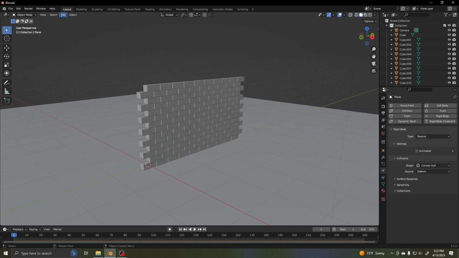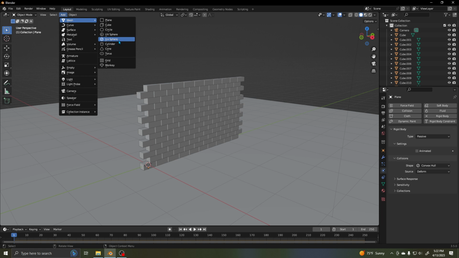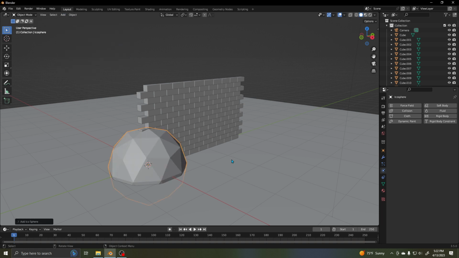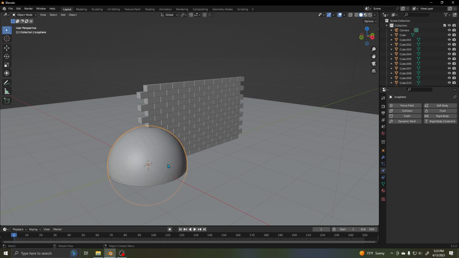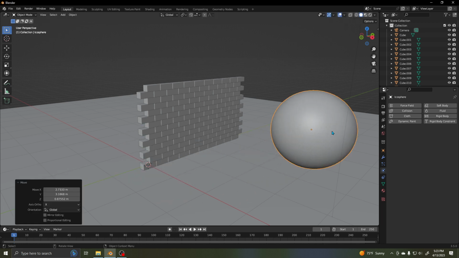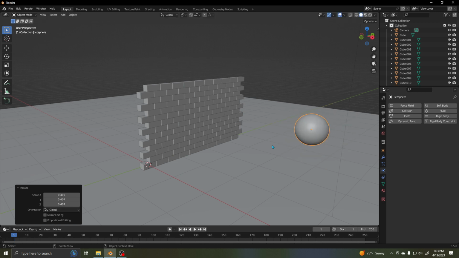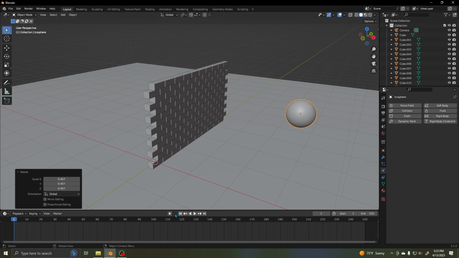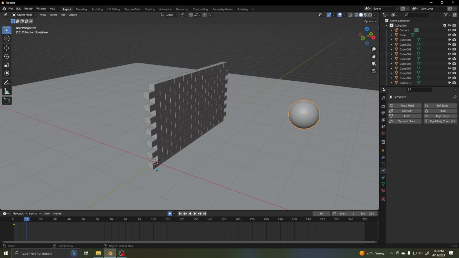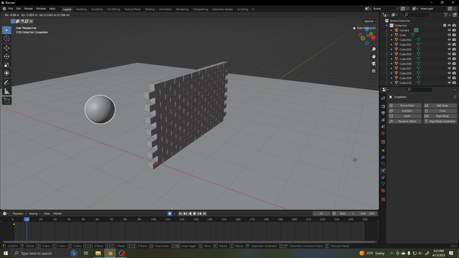So why not? I'm going to add a mesh. Oh, let's do an icosphere. Cool. Let's bring it up a little bit. Now it looks nice. And just move it over and scale it way down. All right. I'm going to have this icosphere bash through everything. So I'm going to knock through the wall. I think I'll do an auto record, just have it record the position there. Bring it out to about 10 or so. And G, move it through there.